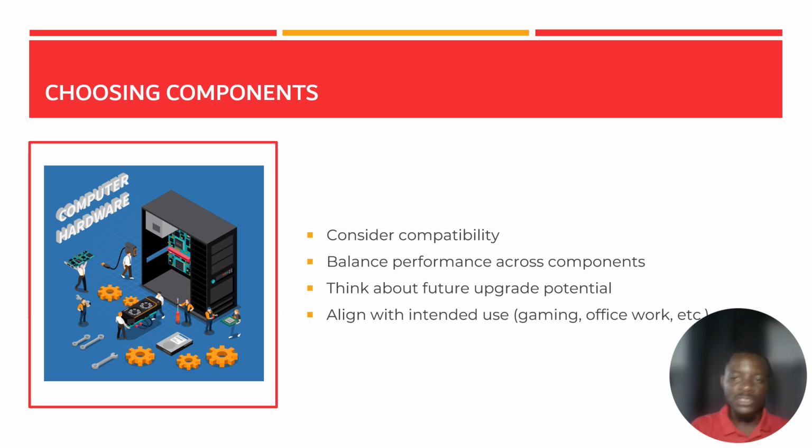Then power requirement. Ensure that the power supply unit can handle all the components with some headroom for future upgrade. So whatever power supply unit you are buying, or the power pack as it's called locally, has this upgrade feature. It can carry all the components. Then cooling. High performance components often require better cooling options. So by considering these factors, you can build a system that can meet your current needs and also offer flexibility for the future.